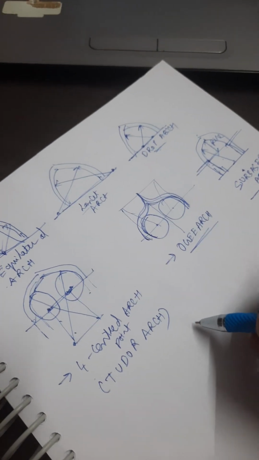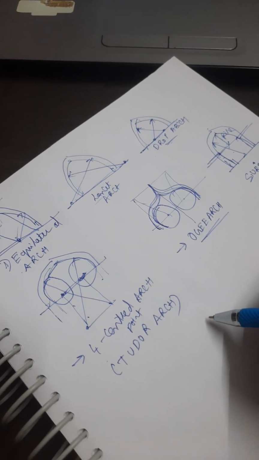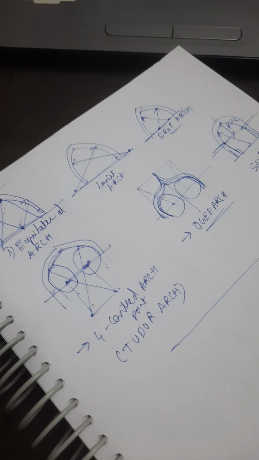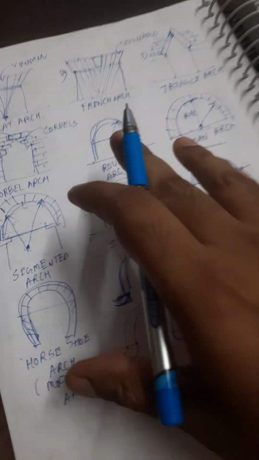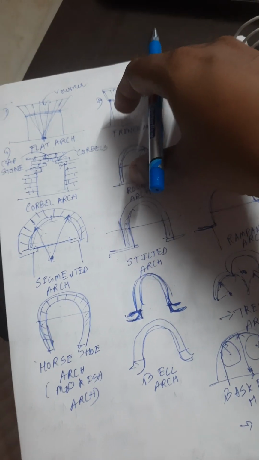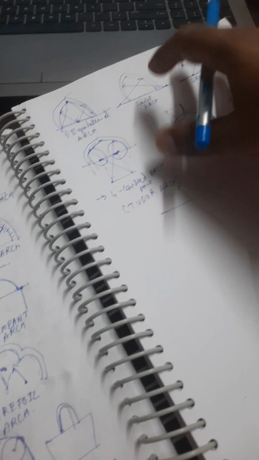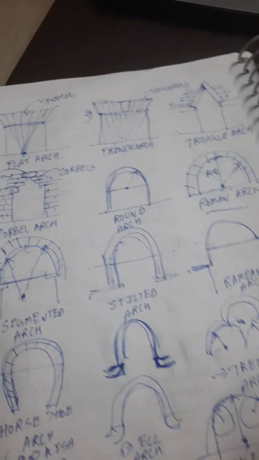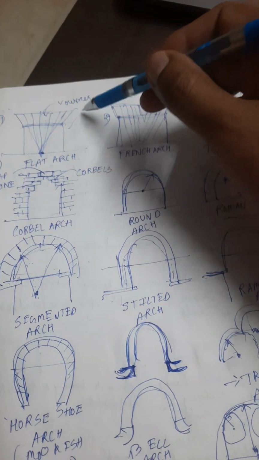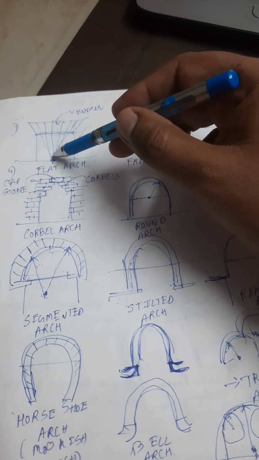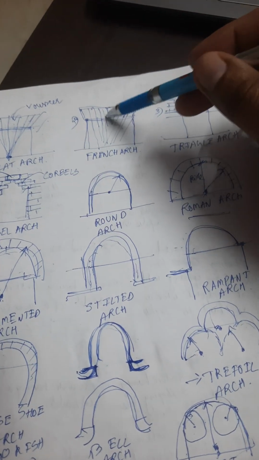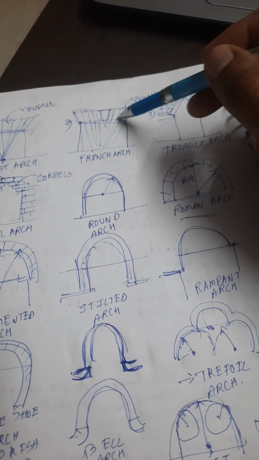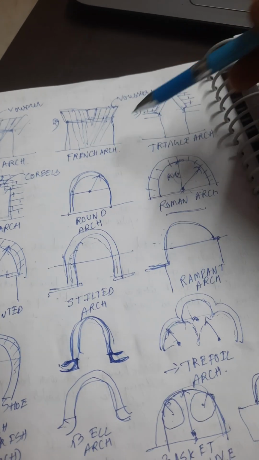So that's it guys for today. We have learnt about different types of arches. Once again I will review. We have seen mainly the primitive arches, then the round arches, then the triangular pointed arches. First one, a flat arch with voussoirs radiating from a center point, flat arch. This flat one with voussoirs parallel to each other is called French arch.